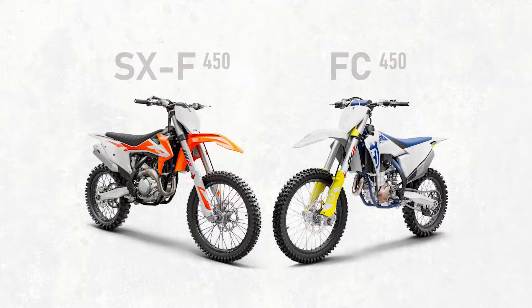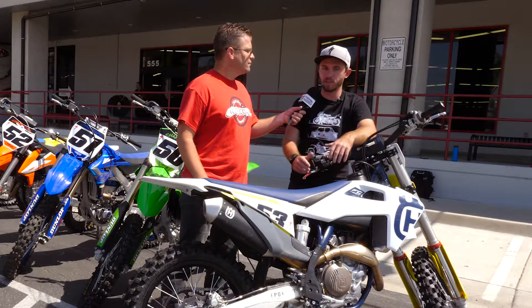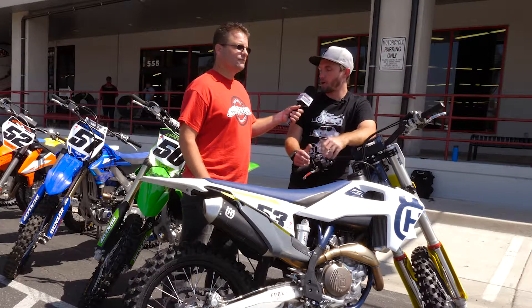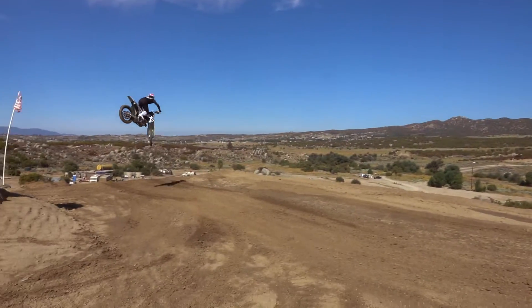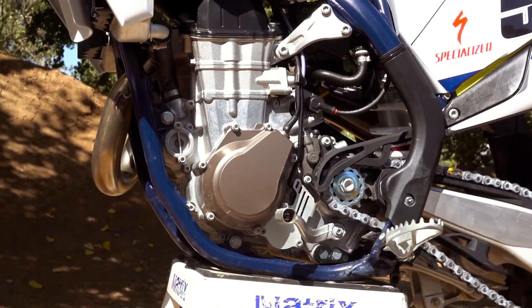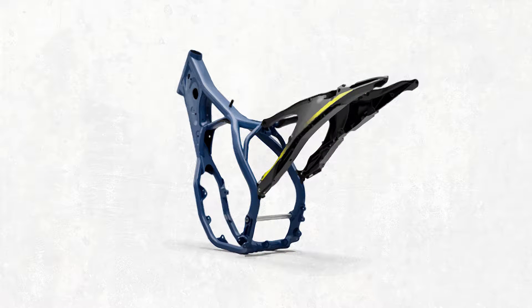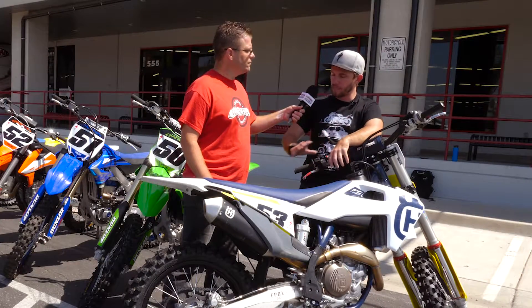A big difference is just the way they've been thinking about setting up their bikes. The KTM and Husqvarna are almost nearly identical bikes — a lot of people wonder how in a shootout you can even rate them apart — but the differences in their airbox design create a different power characteristic. The mainframe is the same between both bikes, and the motor is the same. But the entire subframe is different on this bike. The KTM is an aluminum subframe with a plastic airbox insert, whereas this is a carbon composite one — it actually comes apart in two pieces — and the airbox and subframe are one integrated design.